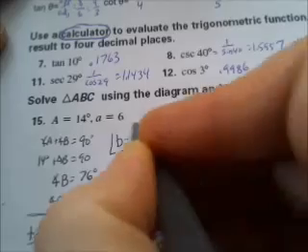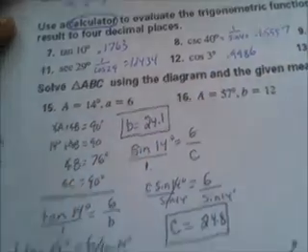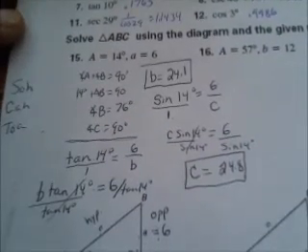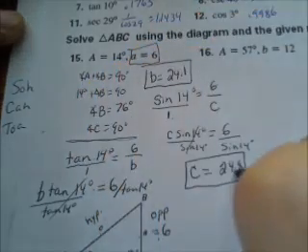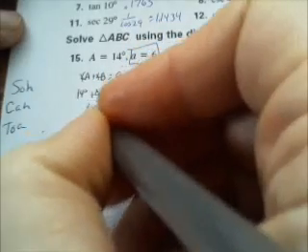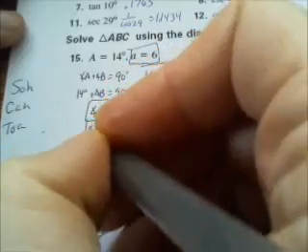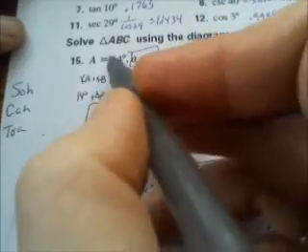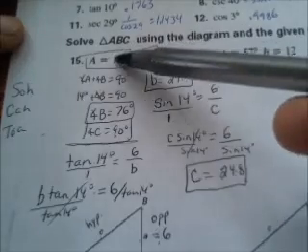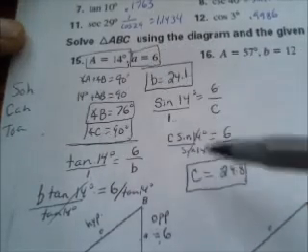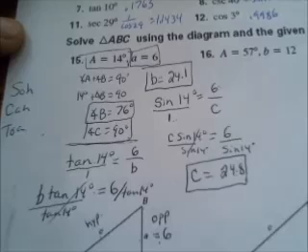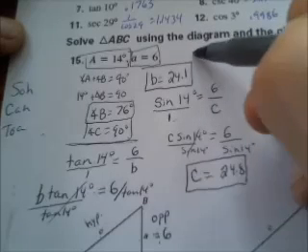Little b is 24.1. We found that up there. A was given to us. So we have A, B, and C, and we have angle B, we have angle C, and we were given angle A. So now we have all 6 parts of the triangle, the 3 angles with capital letters, and the 3 sides with the lowercase letters. So there's your first one.